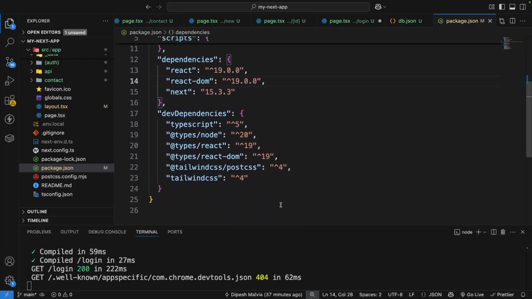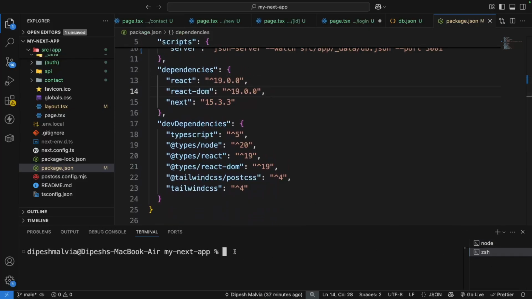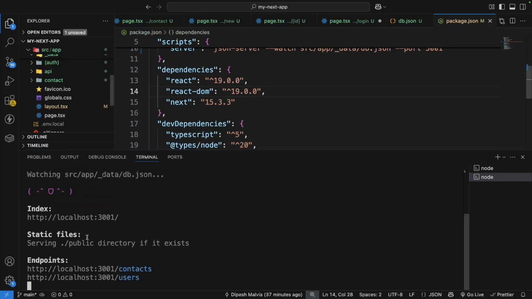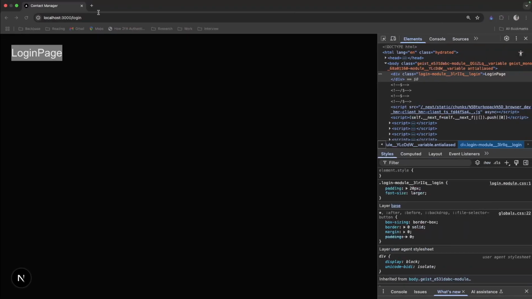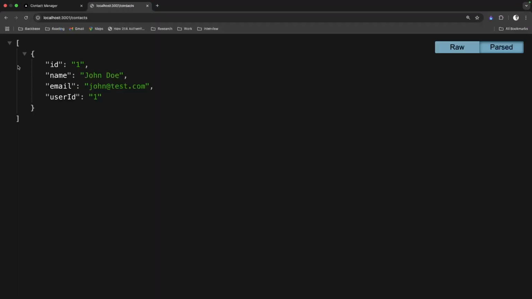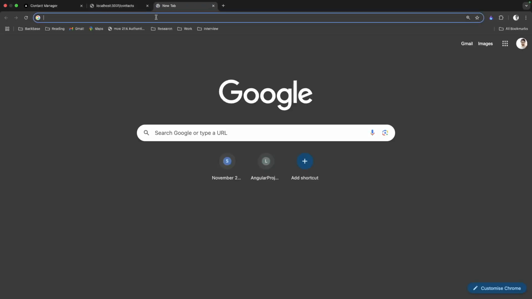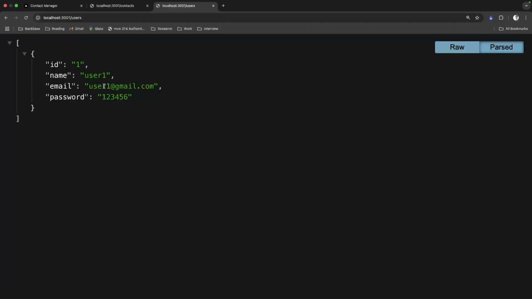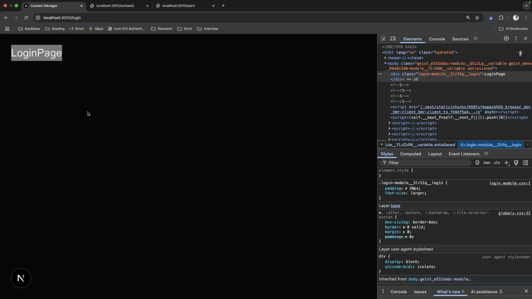All right, now let's give it a try to run the JSON server. I'm going to run npm run server, and we see that we have our endpoints ready. We have two endpoints. We have the contacts endpoint. I'm going to copy it, go to the browser and add this. So I have my contacts. Then I will also have my users, so I'm going to have /users, and I have the users. All right, so our JSON server is ready. Now on this JSON server we can use the CRUD operations and create contacts and users and everything. I'm going to zoom out a little bit.